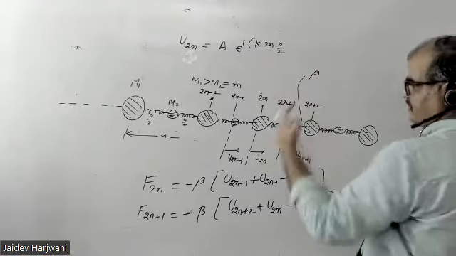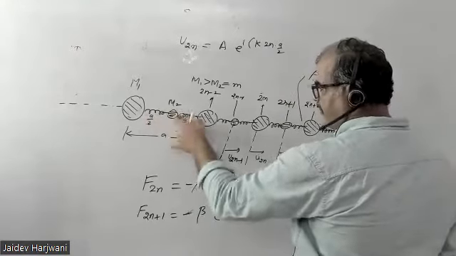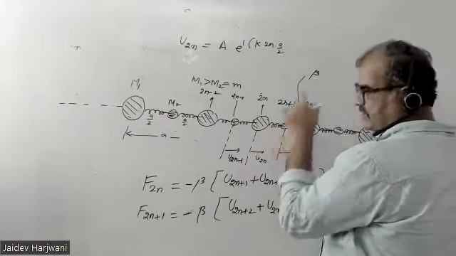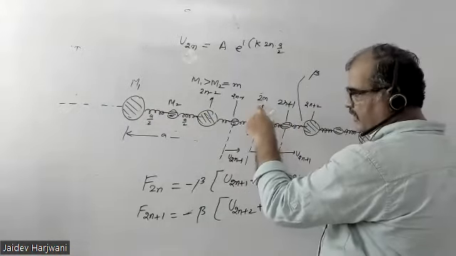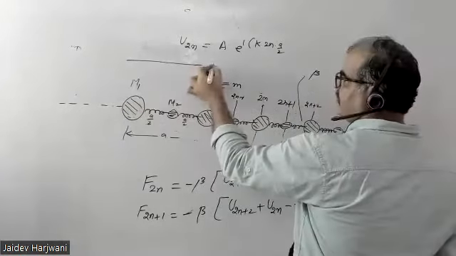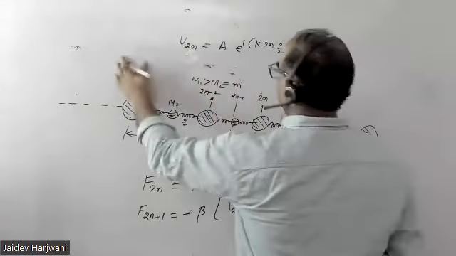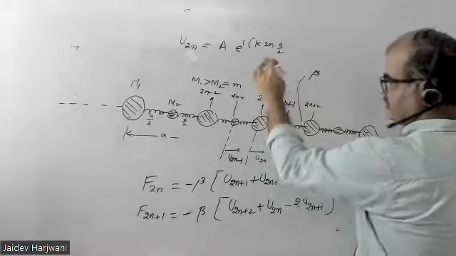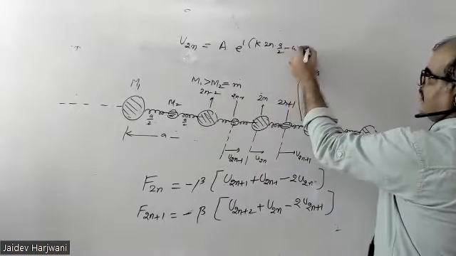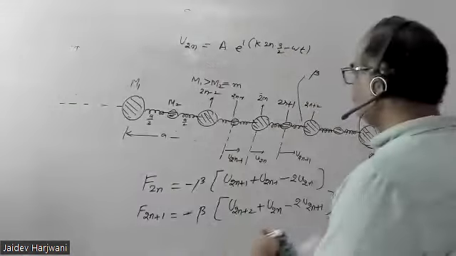Yes, sir. Now see, this is a by 2, 1a by 2, 2a by 2, 3a by 2, 4a by 2, 5a by 2, 6a by 2. So wherever we reach, that is a multiple of a by 2. This atom is at position 2n, measured from 0. If we take the position of this atom, that is 2n a by 2. So it is the same as na, but now the lattice constant is a by 2; the distance between two atoms is a by 2. So 2n a by 2 minus omega t. This is your U2n.